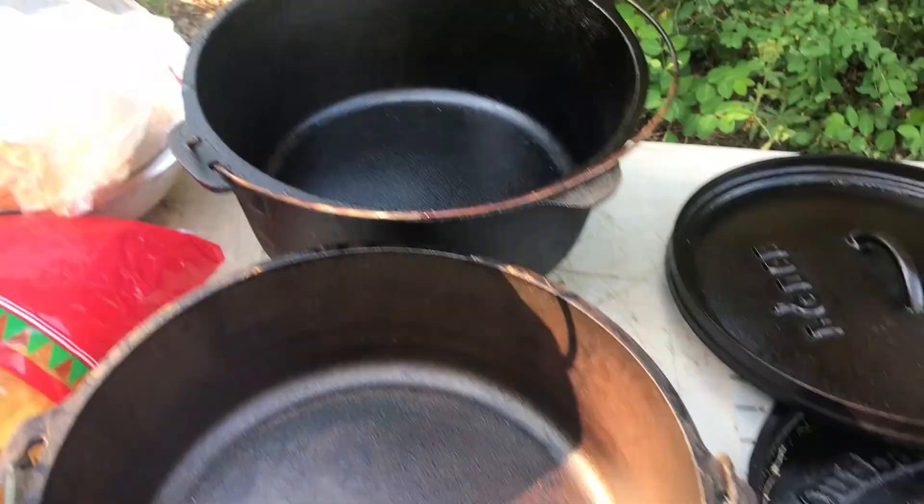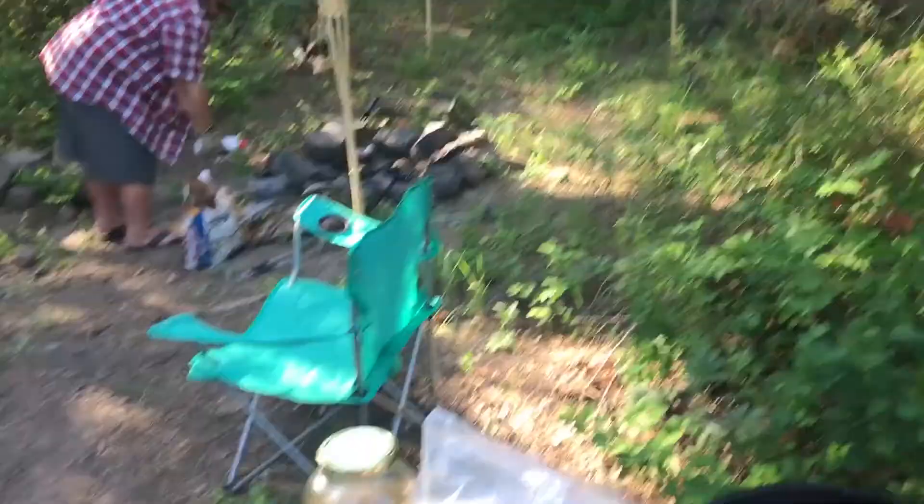So we're up at my tent site. It's actually the next day. I had to take those pans in and go ahead and re-season them — they were on the border, so we decided better safe than sorry. I'm getting eaten alive by mosquitoes; I haven't bug sprayed yet. The Dutch ovens are clean and ready to rock. Junior's over there getting the fire going, and kids are bug spraying.